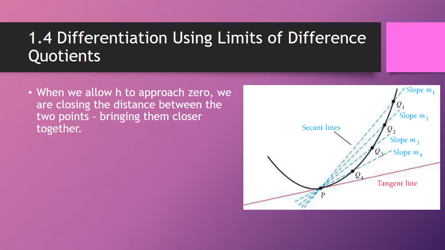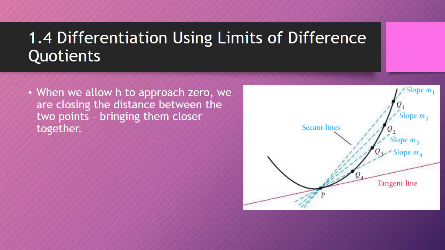So if you look at this illustration here, you've got a curve. And let's say your initial distance, you're going from point P to Q1, and you see the secant line there. Well, let's slide Q1 a little closer to P, so now it's at Q2. Okay, and you see the secant line has changed, and the slope has changed. Now let's slide that to Q3. Pretend that's like those children's toys where it's a bunch of wires with beads on them that they move around.